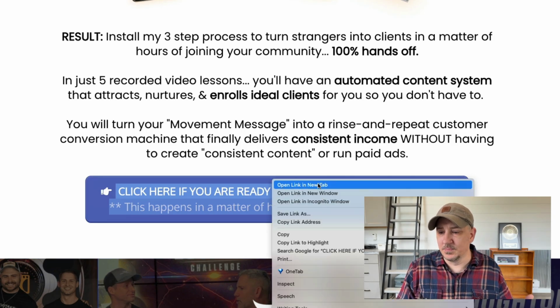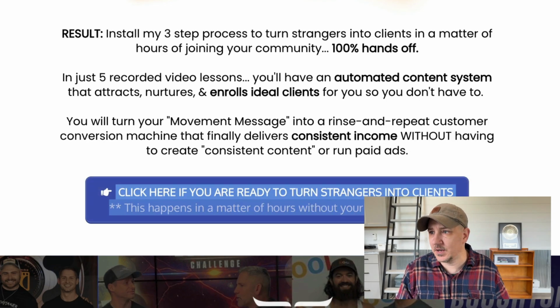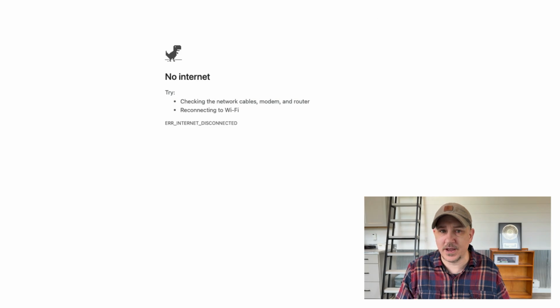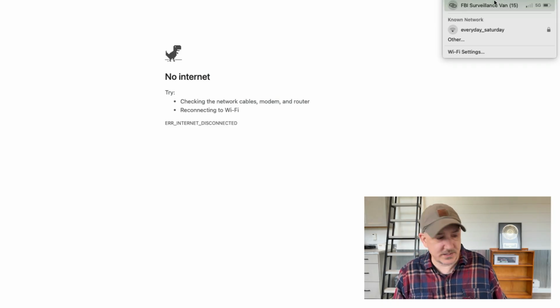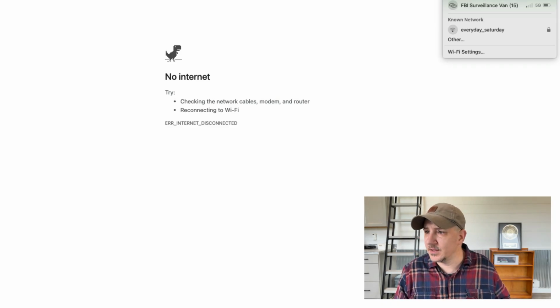I'm just curious. It opens in a new tab, that way I can see what happens. Let's see. Okay, I don't have any internet. That's great. Who needs internet to run a life, right? So let me just fire that back up here and make sure that I am on the internet with something. It would be that one right there.